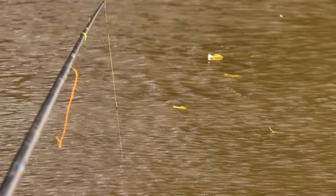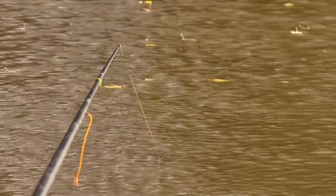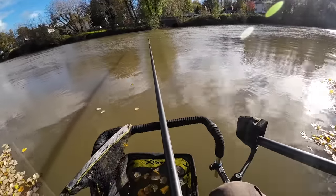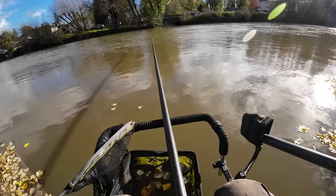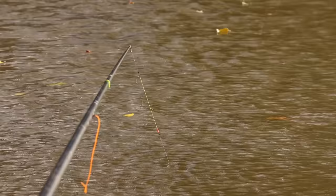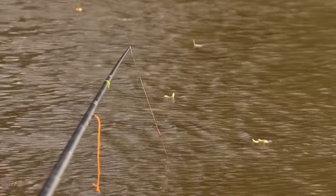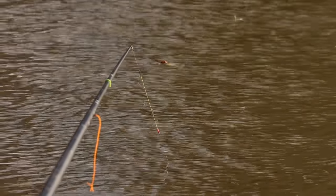Lovely. I don't mind catching roach on it. If you can catch roach on it, then you know your gear's all right, because obviously they're a bit more discerning than the bigger mouth fish. So I'm going to cut out the particles just for a little bit and just see. But we've had a roach straight away. The only thing they've had is the groundbait and the worm. There's no casters or maggots or anything in there. That's good. The whole point of that bit of elastic is to stop them hitting that pole tip and rejecting it. You'll get some that will just pull the elastic out fishing it like that, I'm sure, but at least you see the bite, and it softens the bite and lets you know when to strike a bit more.